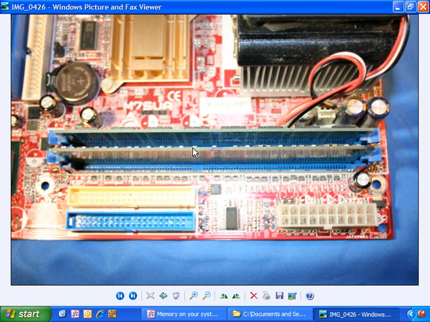Now, the higher the density of the RAM, meaning the more RAM on a single chip, the more expensive it gets. So really, the more slots you have on your computer, the better off you are, because you can buy less dense RAM that costs less. Now, on the side here, you see these clips. When you push them out on each side, the RAM chip will pop up. When you push the RAM chip down, those clips will go in.